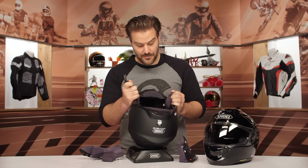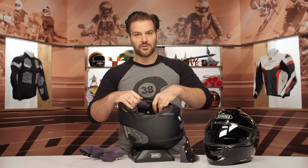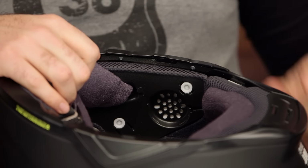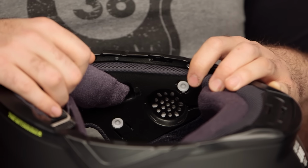Now, if you're looking at the inside of the helmet, what you'll note first and foremost is that if I hold it at this angle, you can see there's this little cover right here. If we reach in and pop this cover out, which is foam backed, that is where your speaker pocket is going to go. So that's where the speaker will fit in for the new SRL system.